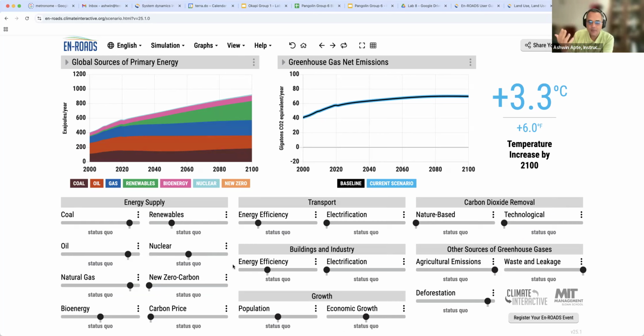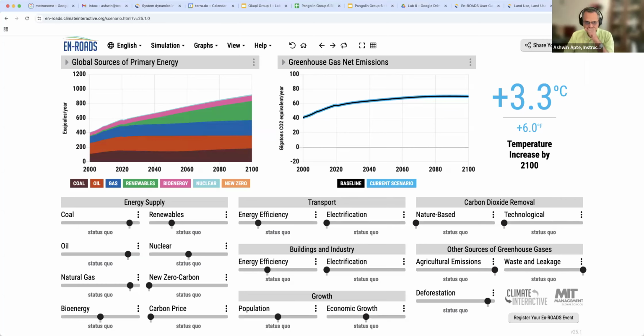When you come back, I'd love to hear a little bit about your thought process on how you went about using all of these levers and getting us to our temperature goals. So please nominate someone who might want to come back to the main room and share with the rest of the folks. Also, once you're done building your scenario, you can go here to share your scenario and copy the scenario link. So make sure you copy that link and have it handy so that when we come back to the main room, you can send me the link over chat and I can actually pull up your scenario and all of us can look at it.